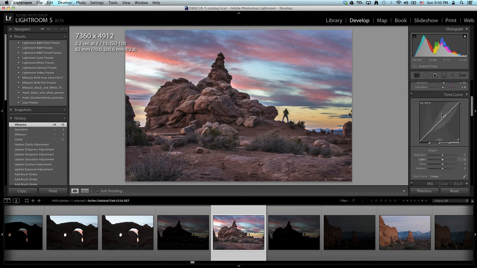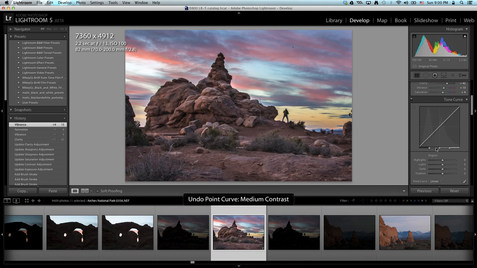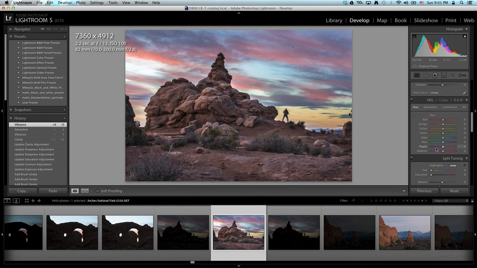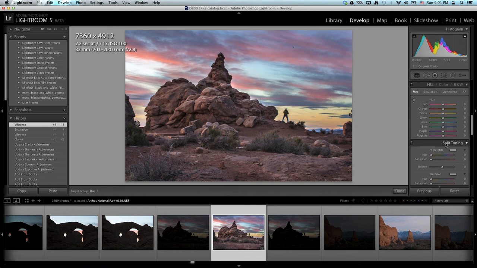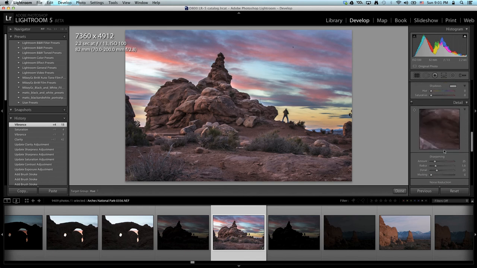I don't play with the curve. One can go medium contrast, and I don't do that because I prefer to do this in Photoshop. So if you want to, let's say, change the hue of the color stones, if you want to make it more yellowish, but it goes freaky in the sky, so I'm not going to change anything here. And then we go back to come to sharpening.